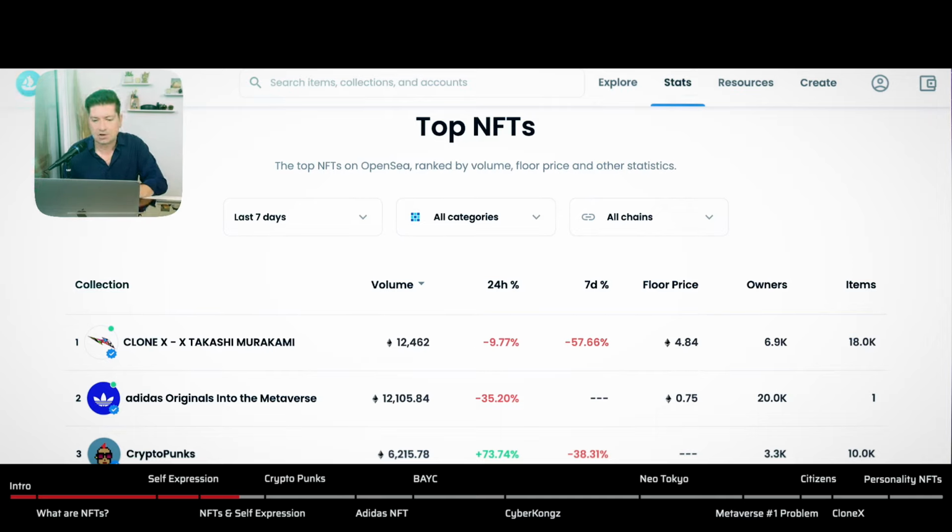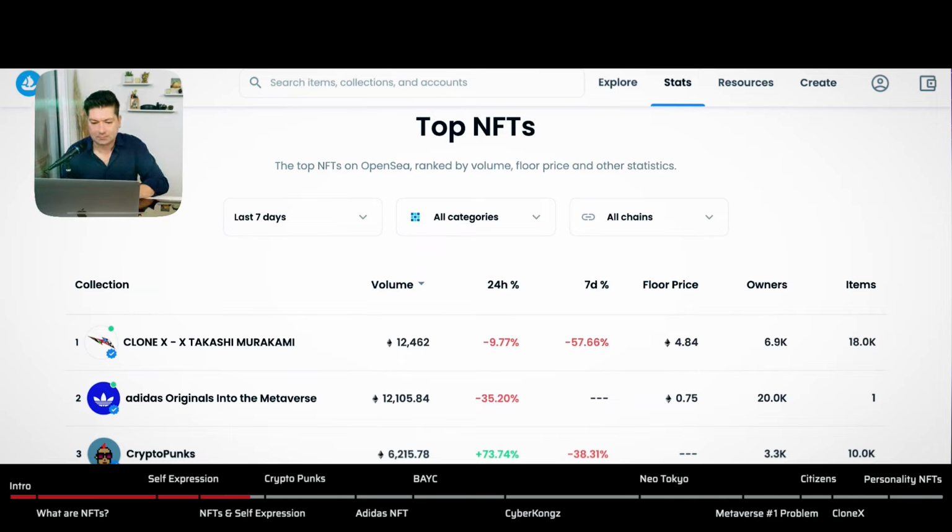So this is one of the main reasons why NFTs are so valuable going forward, because essentially they represent our identity. It all comes down to identity, which is why someone would, in the first place, spend hundreds of millions of dollars on art like the Mona Lisa. They're expressing something about who they are and what they're about.